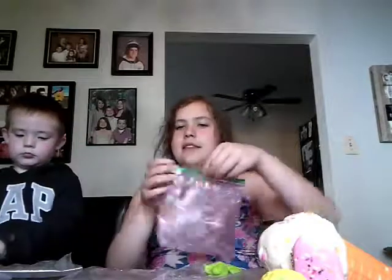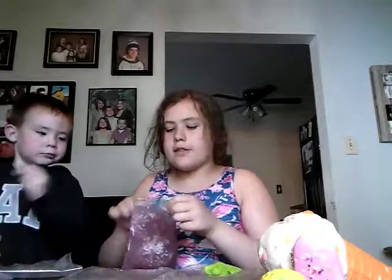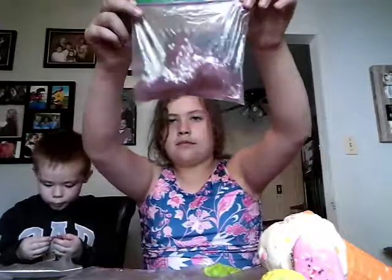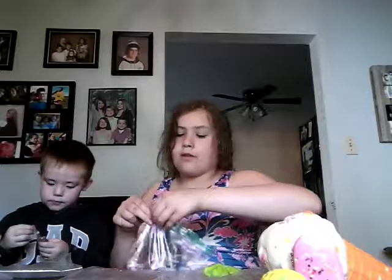Okay, so now I'm just going to grab this one. It's a clear purple slime with foam balls in it. We're only going to take a little bit. So there you go. It has some white foam balls.